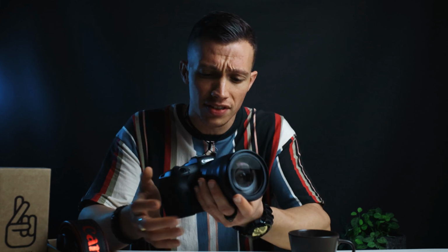I just wanted to make this a quick little look into first impressions of the EOS R5 and what I think about it looking at it for the very first time, which this essentially is. We've taken a few photos, we've had to play around with it, the stabilization is great, all of that sort of stuff. This camera is amazing, and that is my first impression, and I think I'd stay the same opinion if I was to do a fully kitted out review.